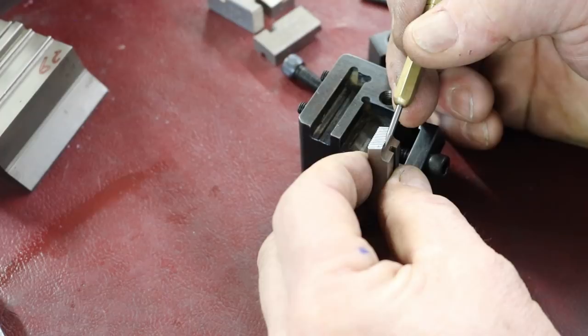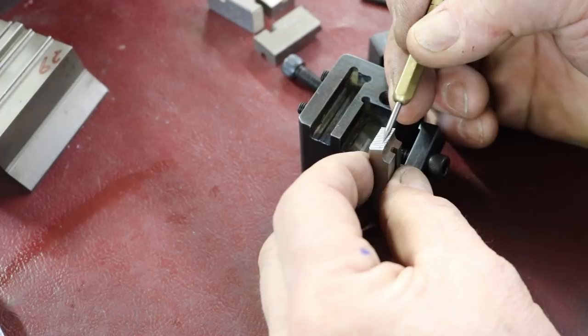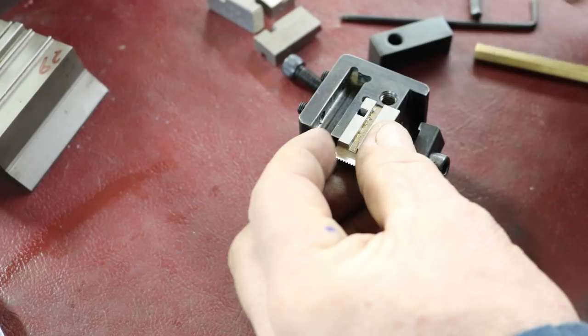And I can't grind enough out, I don't think, to get rid of it. So that said, I will set it up and do a little grind on just to see how this works out. But it's pretty bad. They're probably trashed. But anyway, this one here will set here with this clamp.